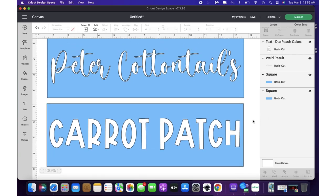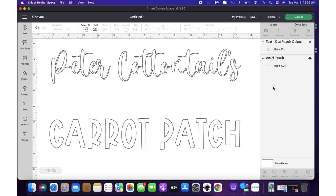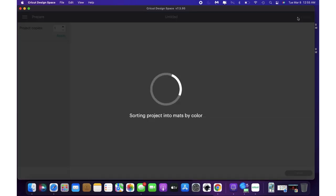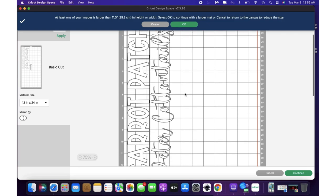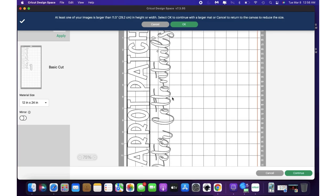For the first one, the Peter Cottontail's, I did have to use the little special button over in the corner to weld those together. That way the cursive letters will continue on and won't start and stop, so it'll make it easier to make a stencil. Then I'm just going to delete my rectangles because I don't really need those, and we are ready to cut our stencil.